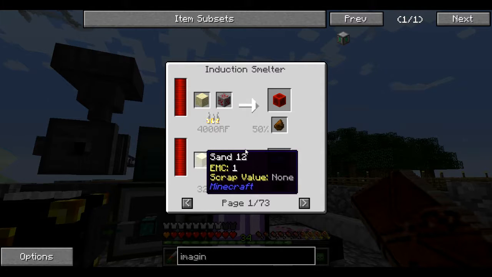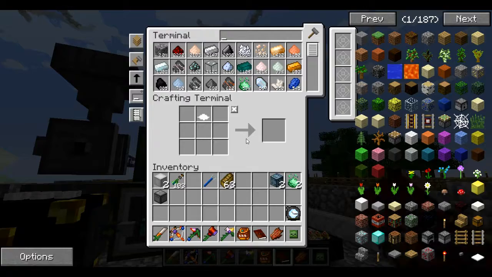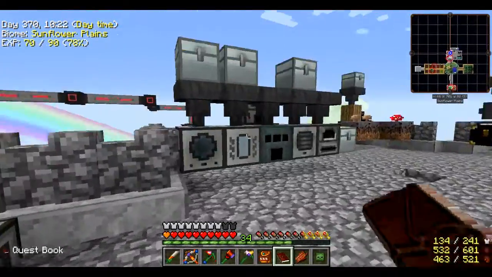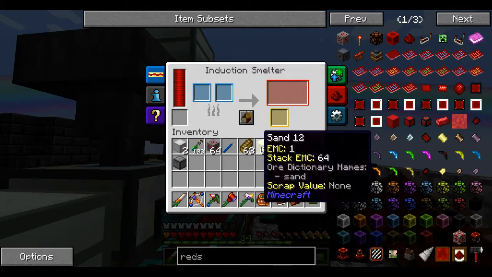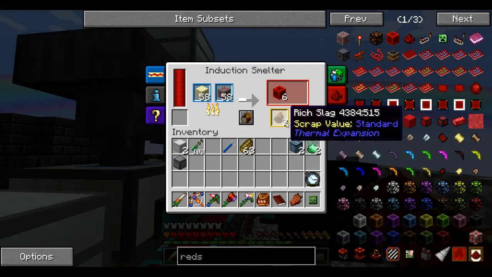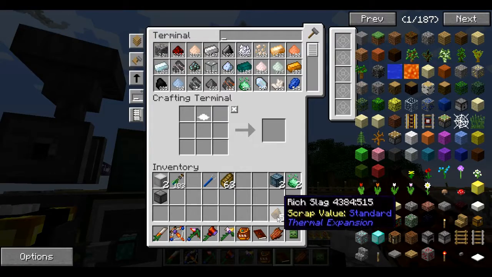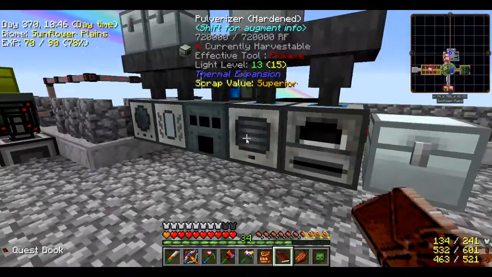What is this? Rich slag. Sand and redstone ore. We have that. We have sand. Let's toss this. Oh, it's tucked in the back. How about like that? There's some rich slag. Let's just grab 4 of those. Oop, no EMC, that's alright. And we needed, what was it, pulverized charcoal?